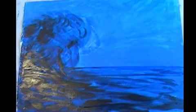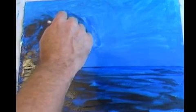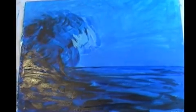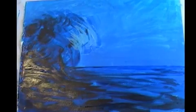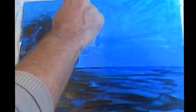And I want this very, very light turquoise coming in now. So I'm going to use some very light cerulean come into here and curl over with that wave there, and even a little bit of green into it, letting it come through. Not quite the colour I wanted, but it'll have to do. I really would have liked slightly more turquoise there, but not to worry.